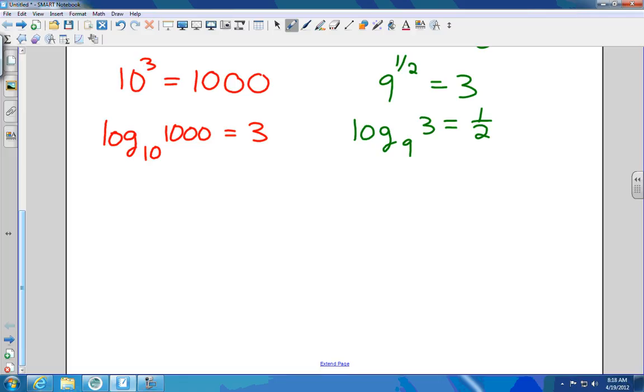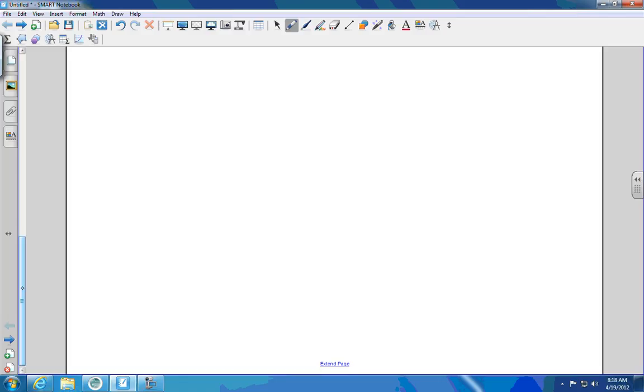So moving on to example 3, now we will use the ability to switch those back and forth to solve. Log base 2 of 64. So now they don't give us what that equals. That's what we have to figure out. Log base 2 of 64. So you could set that equal to x. That's what we're looking for. What is log base 2 of 64?